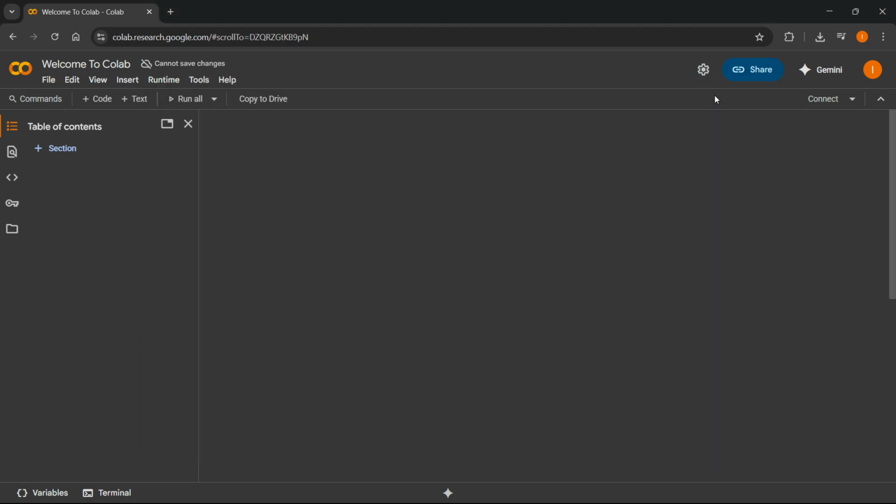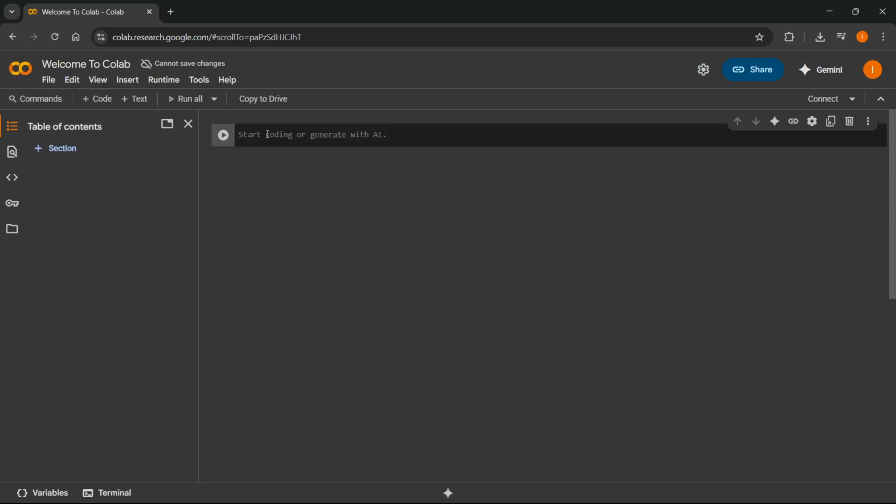Now, the second step is you want to go ahead and then you want to go to your Google Colab over here. And then in here, you want to, of course, add some code because there's no direct way of doing this. You will have to add some code in. So in here, click on plus code, and then this window will appear.